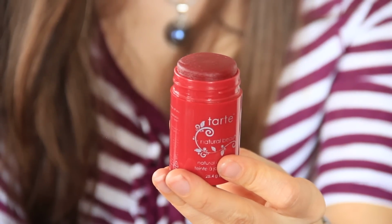And I think what's great about this is I can use it for a lipstick. I can sometimes even put a little bit here if I want a little color around my eye. It's just a really great versatile blusher. So that's my next step. And then I feel like I've got a nice color, a nice coverage for my whole entire face.